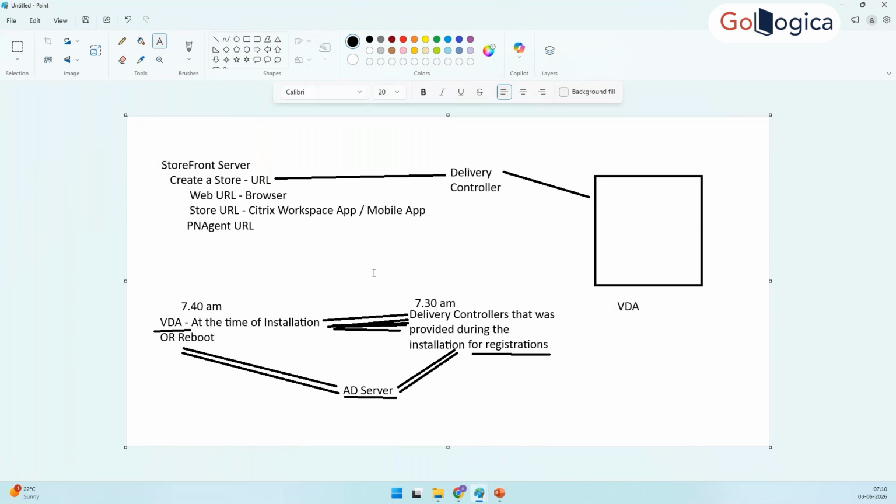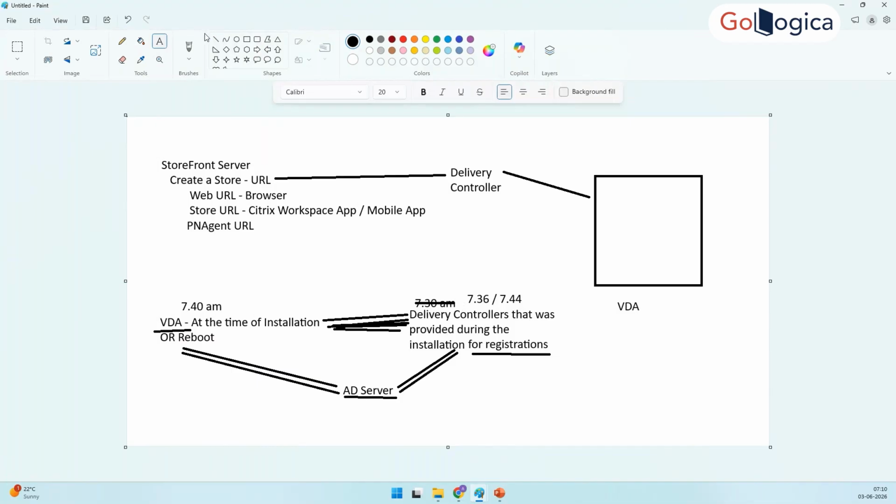So if it is 7:40, the other should be 7:36, 7:35, or 7:44. A gap of 4 to 5 minutes at most is required, then it is possible to get the registration.